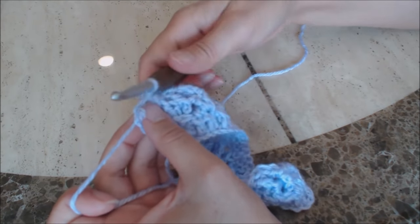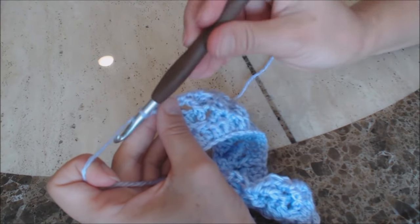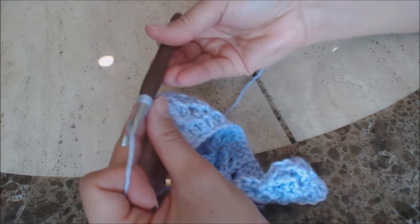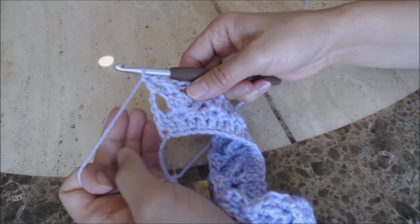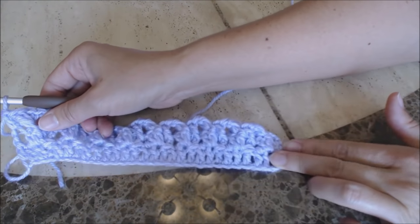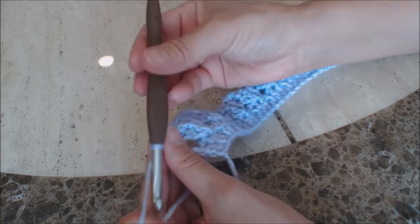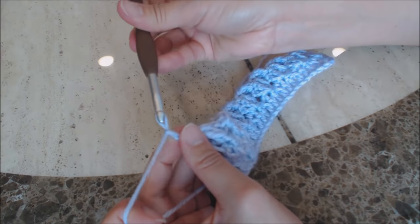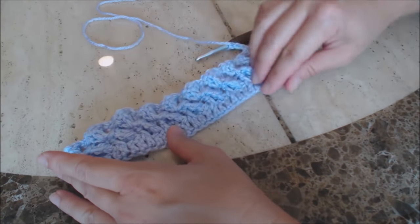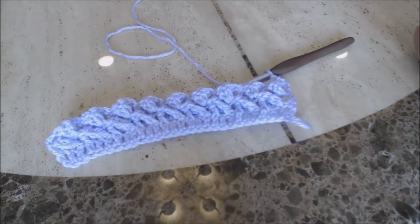And then I just want to show you this again. So I just finished my double crochet cross stitch. So I'm going to go ahead and finish with my front post double crochet. Like I said, you should always end with your double crochet, your front post double crochet, to make a nice straight edge on your blanket. And then you would start the next row with a chain three, one, two, three. And then you just keep making the same pattern all the way across, rotating and turning back and forth.